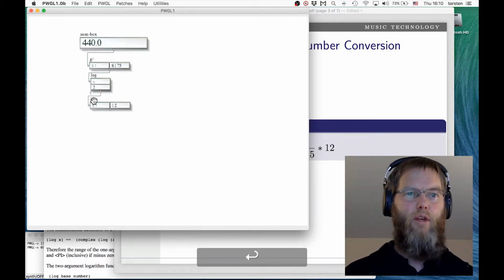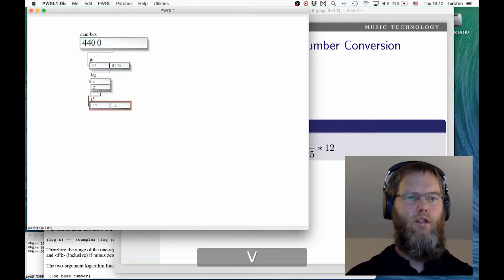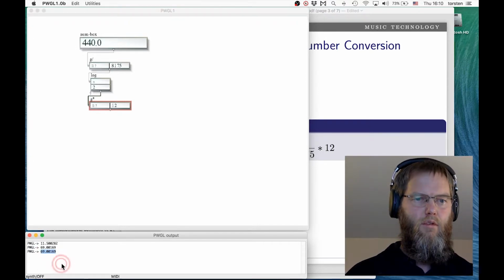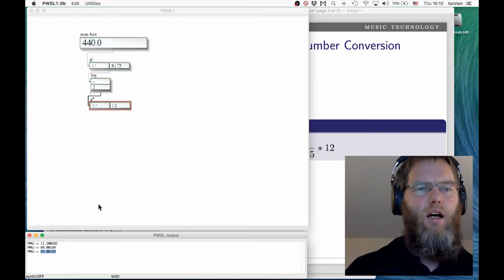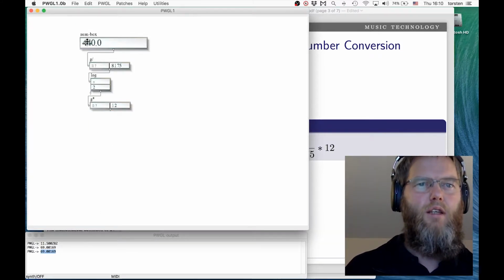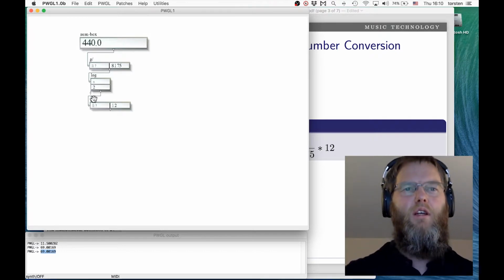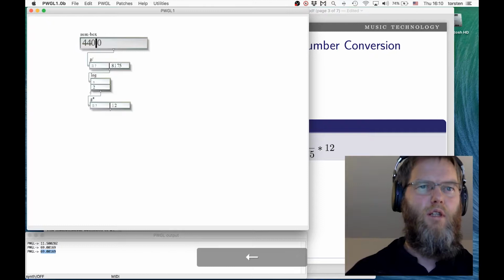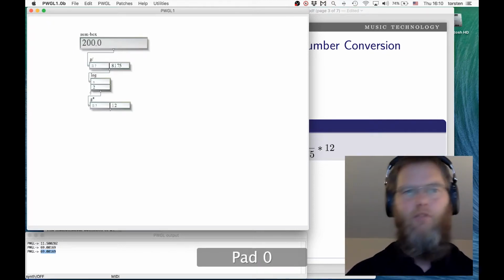And if I evaluate this whole sequence now, you see the result is 69. It's very slightly above 69, but we can see that 440 Hertz is the MIDI key number 69. Now if we want to, we can play around with this and, for example, take the octave below.